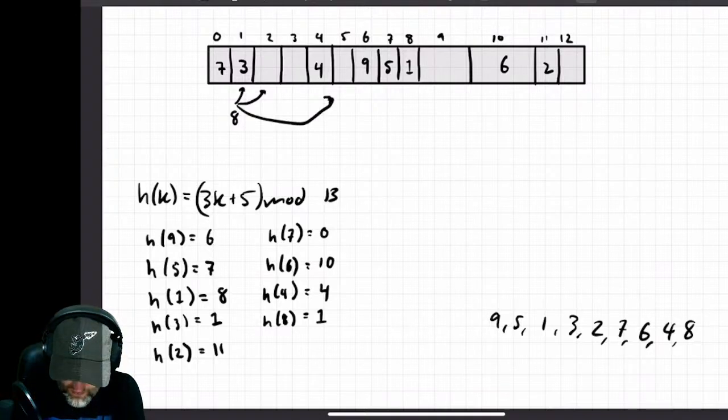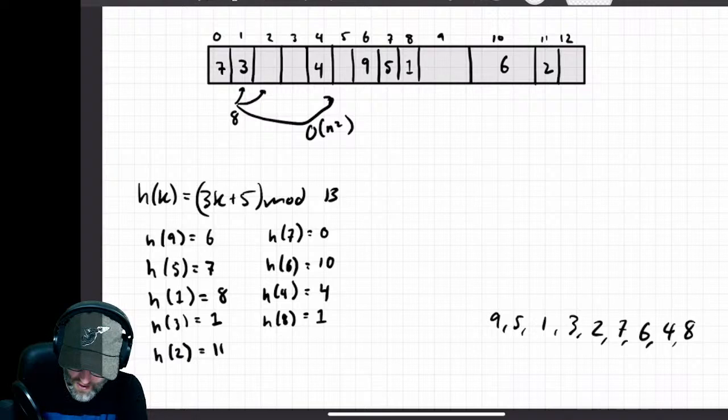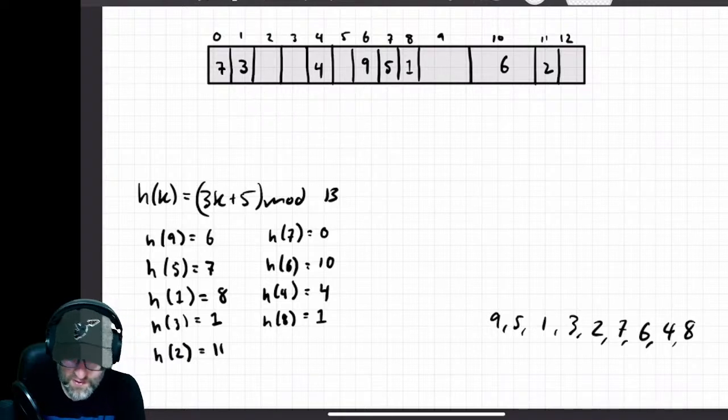Quadratic probing would jump over by some quadratic function over here, right? But chaining means that these are actually not stored directly in the array. Instead, the array is referring to another data structure.